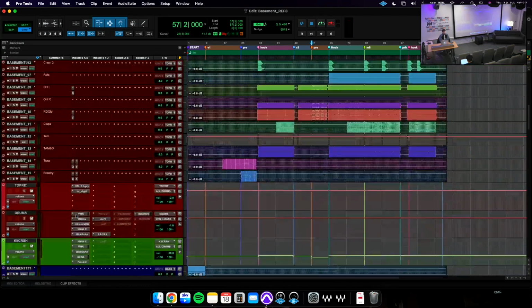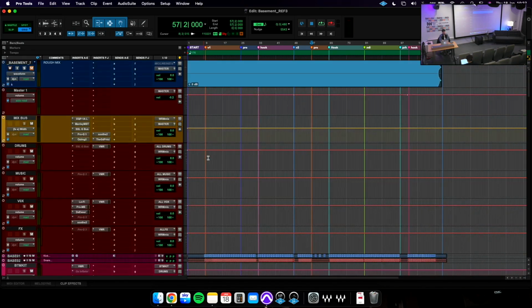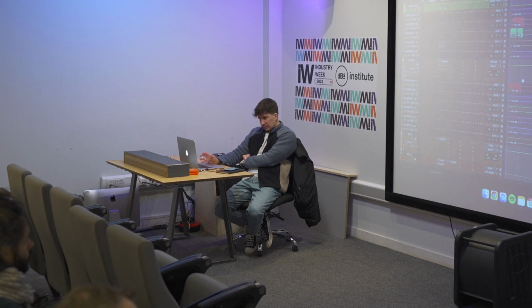So I know I could open up a mix from 5 years ago and it will be laid out exactly the same, color wise, and it just makes it easy for me to move around the session quickly. I know where everything is, what color it is, so that type of thing is really useful.